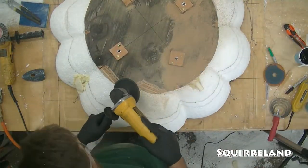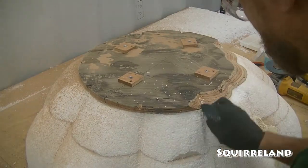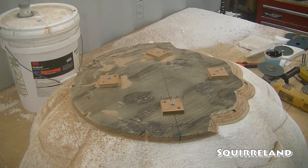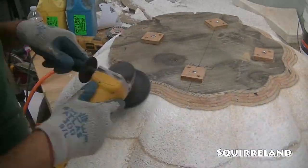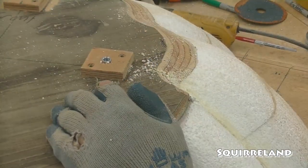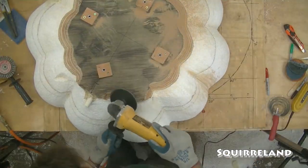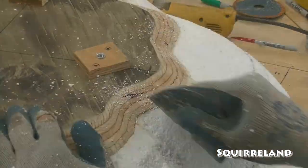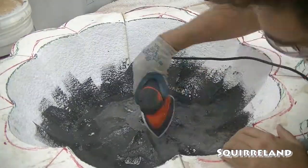While the onyx hardens fully, I'll take this opportunity to use a grinding disc on my angle grinder to shape the piece of wood that I used for the base of the pumpkin and blend it into the foam. With that done, the onyx has fully cured and I can sand it down and add a second coat.